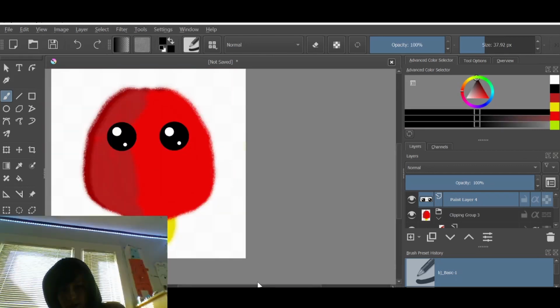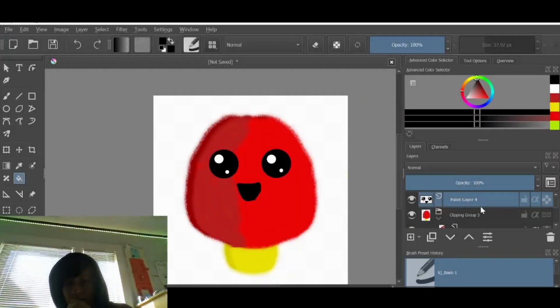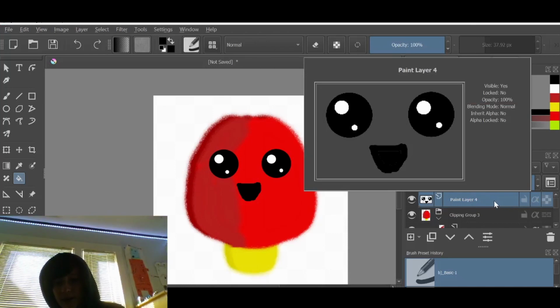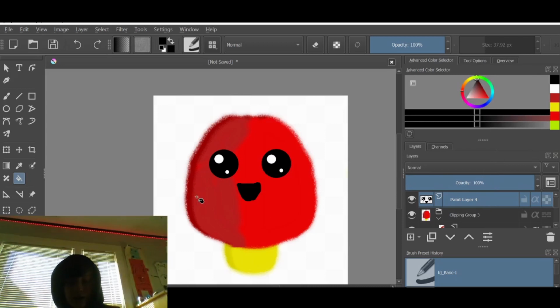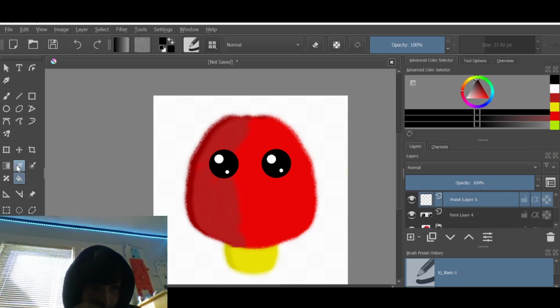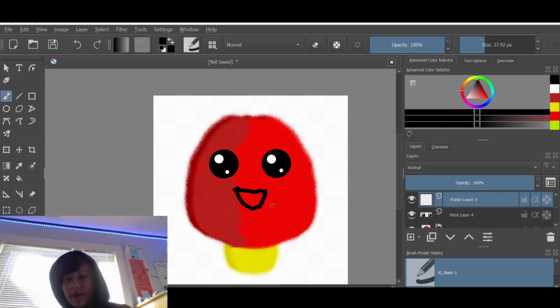Okay, so anyway, go across. I'm just doing a kawaii mouth, kind of, except that's not straight. So that's kind of the issue. I'm drawing with a mouse, which is really hard. So here's another prime example of where the clipping mask really can come in handy. So I just actually realized that my mouth is on the same layer as my eyes. So try to make as many layers for every new element, because you can always merge them down. So now I'm gonna actually have to undo using Control-Z and redo the mouth. It's totally cool, but make sure to periodically check to see if you are on the right layer.